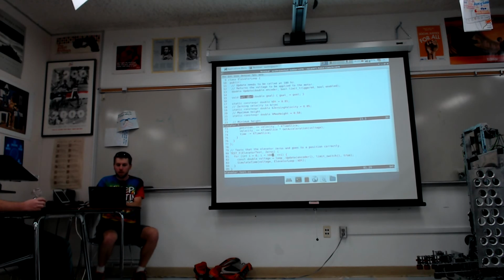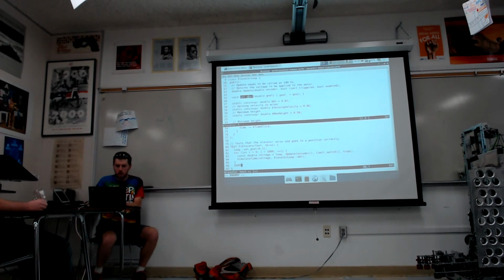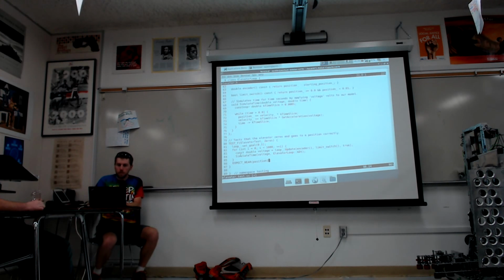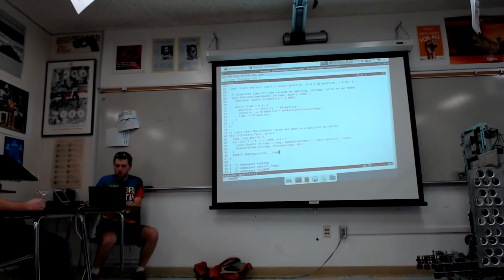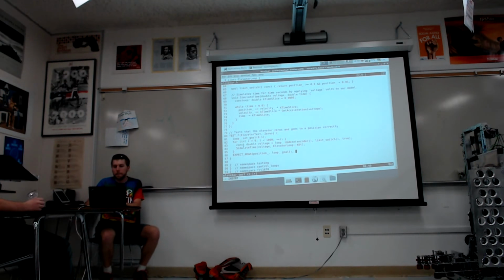So what if we tried to go somewhere? Try to go to point 1, and then we can go... okay, how close should we be? Half a centimeter? I have a proposal for half a centimeter. That sounds reasonable. So we're going to say our test passes if we get within half a centimeter of our destination.